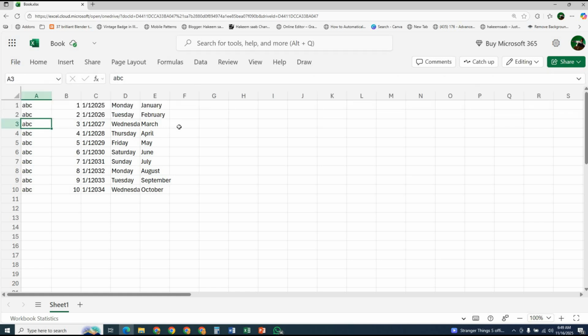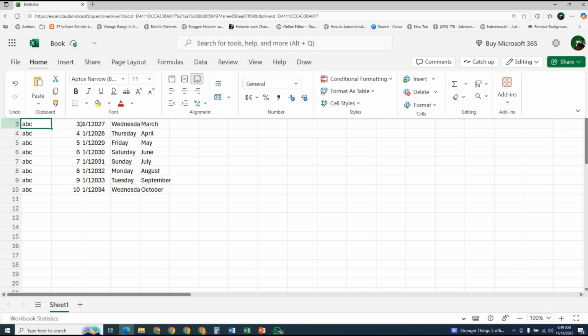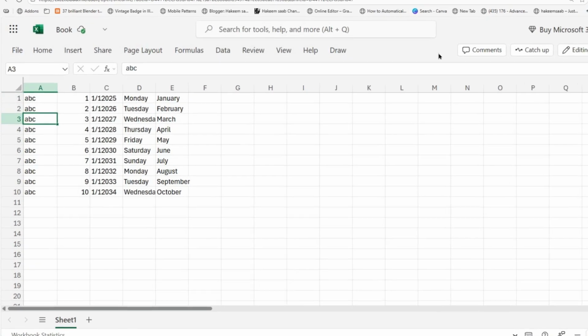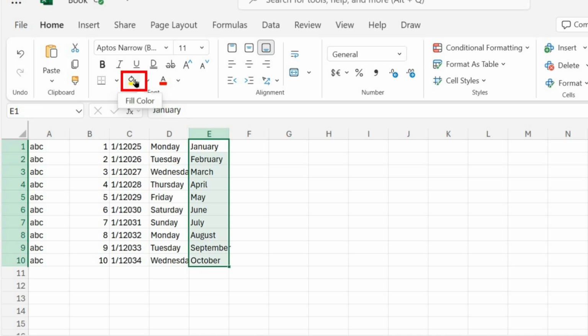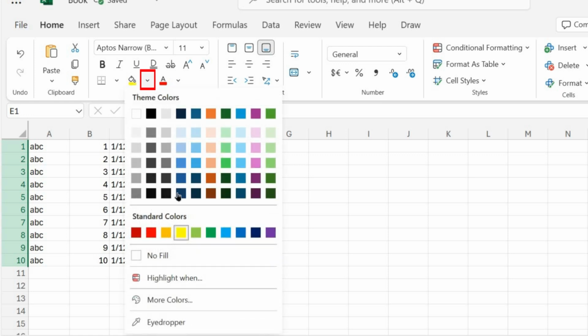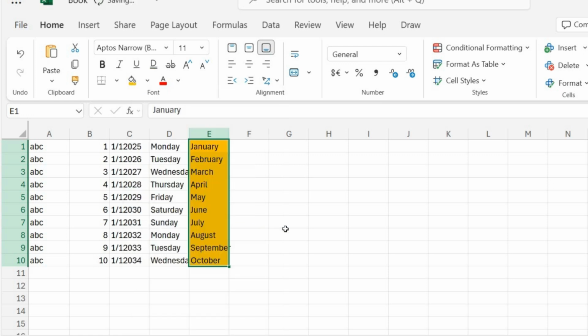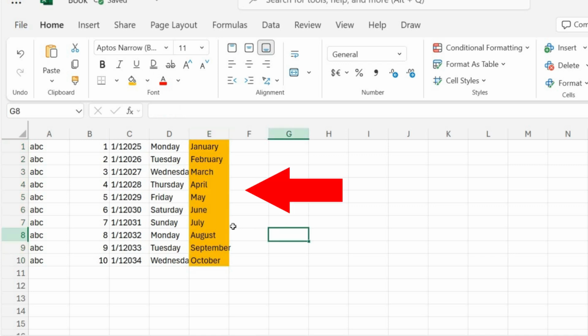Shading or fill color is an easy way to highlight key cells, separate sections, or mark column headers. To do this, select the single cell or drag across a range you want to color. Then find the paint bucket icon in the font group. Click the small arrow next to it to open the color palette. Choose a theme or standard color and click to apply. The background of the selected cells will change right away.